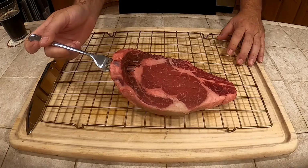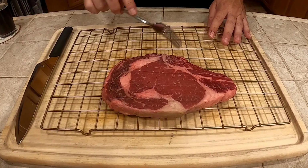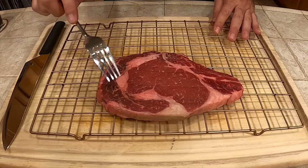What we're going to do now is season the steak. I'm going to plop this bad boy right here. I'm using a bone-in ribeye, which was supposed to be a bone-in ribeye, and as I'm looking at it, I see no bone. I'll have to talk to my butcher about that. By butcher I mean Winn-Dixie, who was on the way home from work. Again, this was a very last-minute thing.